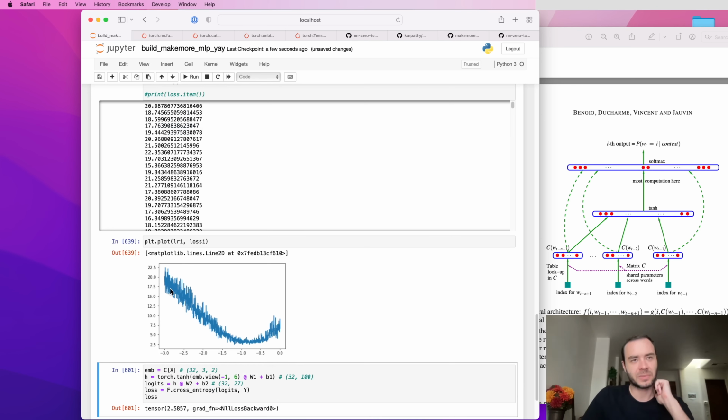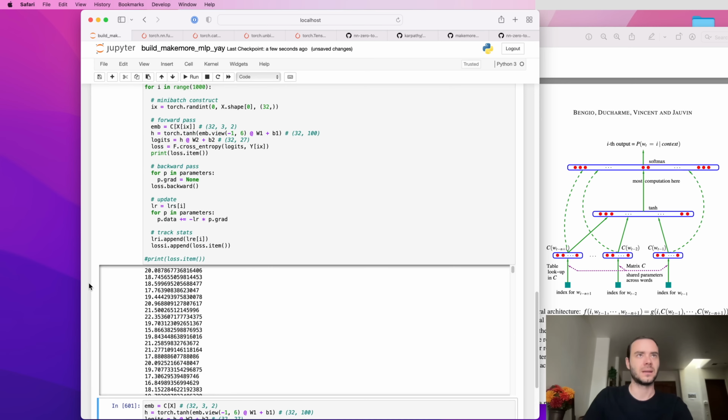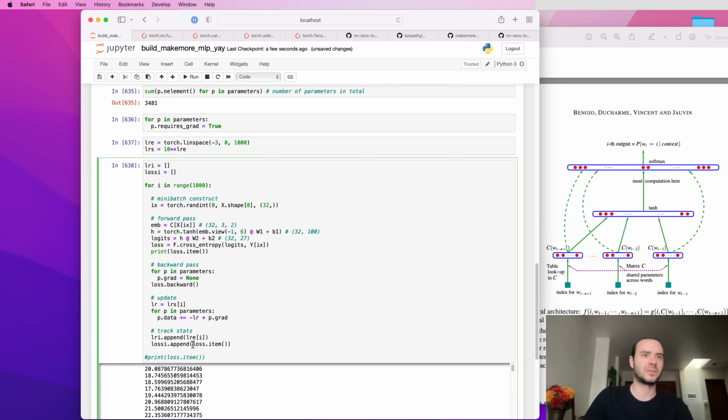And so we can see that the exponent of the learning rate that is good to use would be roughly in the valley here, because here the learning rates are just way too low. And then here we expect relatively good learning rates somewhere here. And then here things are starting to explode. So somewhere around -1 as the exponent of the learning rate is a pretty good setting. And 10 to the -1 is 0.1. So 0.1 was actually a fairly good learning rate around here. And that's what we had in the initial setting. But that's roughly how you would determine it. And so here now we can take out the tracking of these.